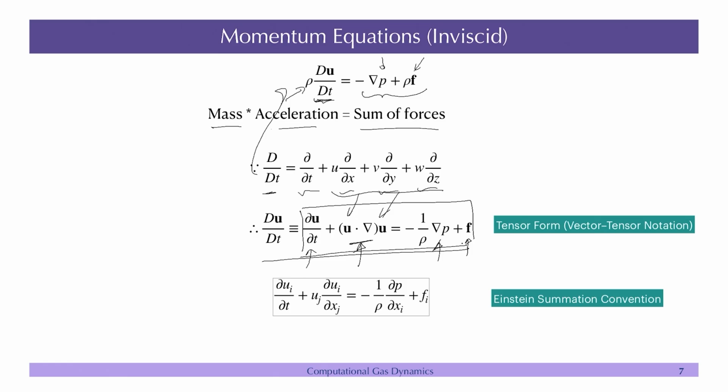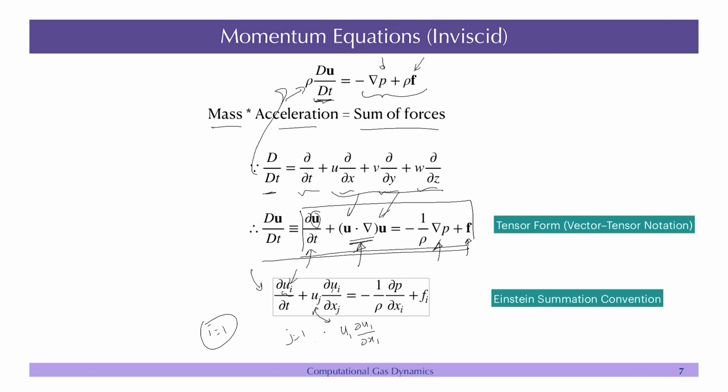And the same thing, as we discussed earlier, can be written in the Einstein notation or the index notation. Now this vector u becomes u_i, and thus u dot del becomes u_j del by del x_j. Again you can see this is the repeated index, that means whenever this u_j comes, if you write it in a big form, let us say take j equal to 1. So, this will be u1 del u1 by del x1, okay. Fix i equal to, let us say, 1, we are talking about the x momentum. So, this i index represents the direction of the flow, and this j is the summation, the repeated index, right.